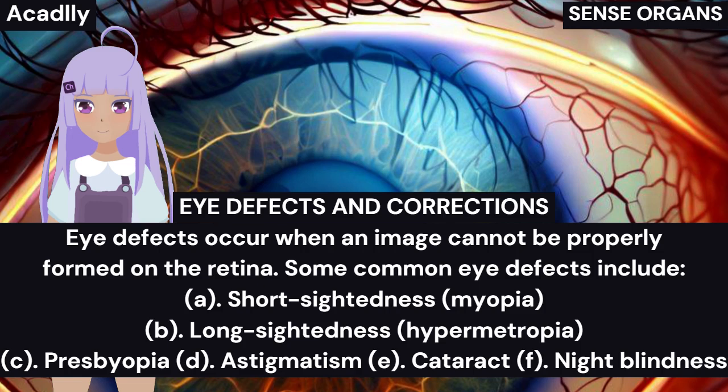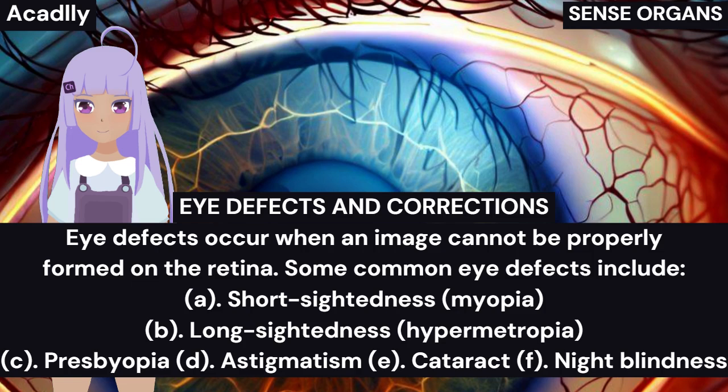C. Presbyopia. 1. This eye defect occurs as the lens and ciliary muscle lose their elasticity with age. Light rays from nearby objects are not bent inward sufficiently, causing them to focus behind the retina. 2. Correction. Using converging lenses. D. Astigmatism. 1. This defect is caused by an uneven cornea surface, and can be corrected by using lenses that compensate for the uneven surface.